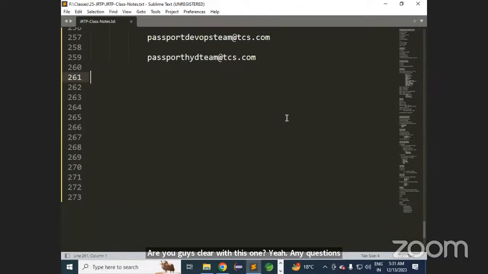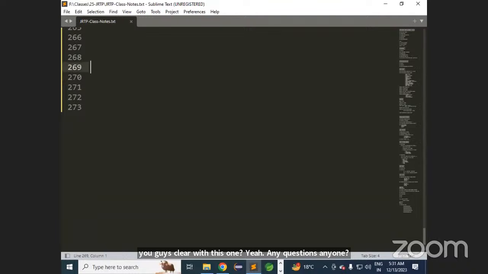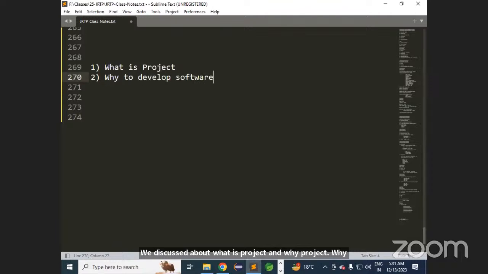So what we learned so far? We discussed what is project and why to develop software projects. Third one, types of projects, 3 types of projects.